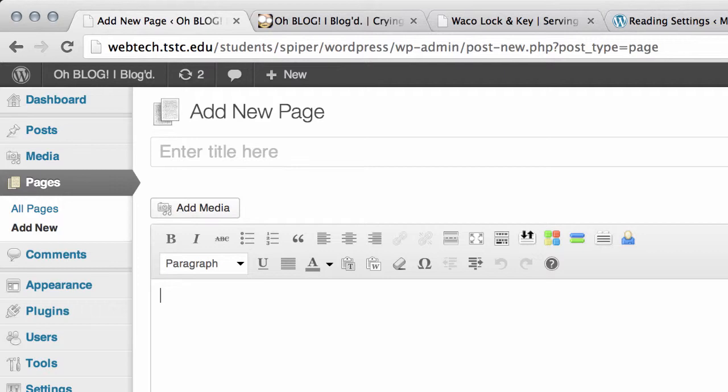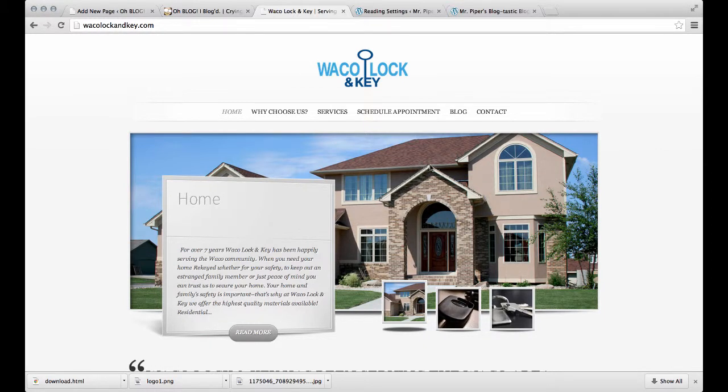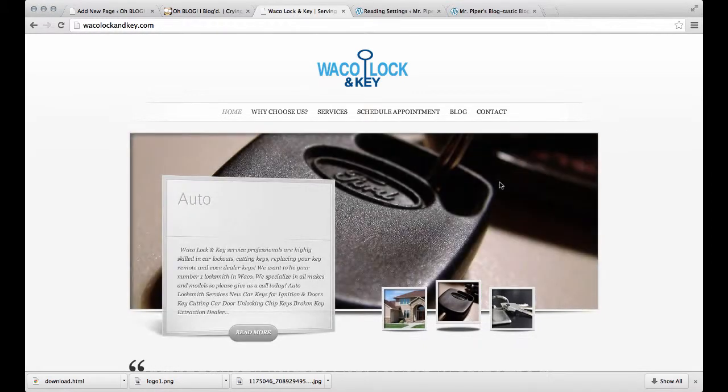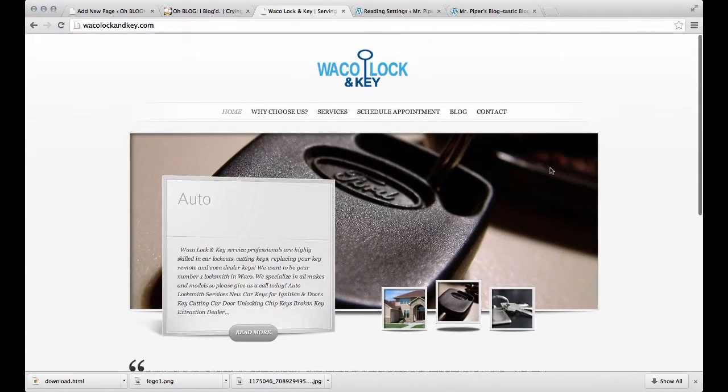Okay. I'll show you guys an example real quick of a site that I did a year or so ago. I think I posted this in the forums before, but I just want you guys to see. This is Waco Lock and Key. It's a local company around here. And you can see here, this is a really good example of a landing page.